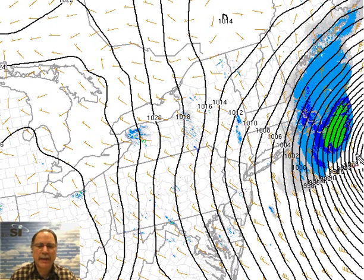Here's the very latest surface map, and these lines represent lines of equal pressure, otherwise known as isobars. The tighter the pressure gradient from high pressure out here in the Ohio Valley to low pressure just off the New England coastline, the tighter those isobars are, the stronger the winds, and generally they flow parallel to these lines, clockwise around highs and counterclockwise around lows. Hence, very strong north to northwest winds this morning, especially along the New England coastline, again gusting up to 60 miles per hour with wind-swept snow, places like Cape Cod, eastern part of Maine.